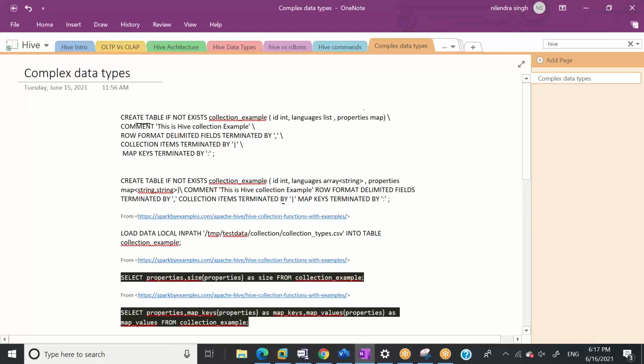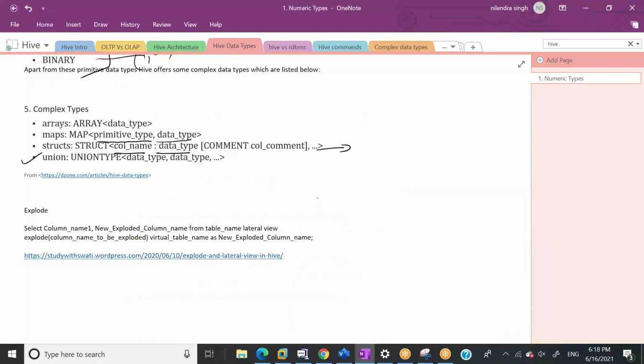So let's say I want to create a table for you, just to show you some collection examples. One more thing I need to tell you: when I go to Hive data types, these are called complex data types, and we call them collections as well. There are two names, collections or complex data types. Why collections? Because it's a collection of data, not singular data. Array is a set of the same type of data. Map is a set of key value pairs. A struct is a complex data type, like data inside data. So we are calling them collections.